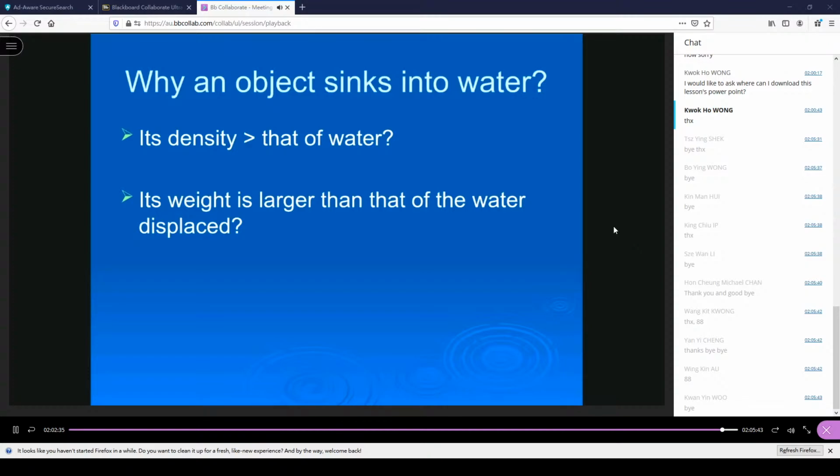Well, I hope you can listen to the video again, right? When an object sinks into water, is its density larger than the water? Well, it depends. So A is not always true. So I will say no. It's not always true, right? Just like the rubber duck: the density of rubber is higher, but it floats on water, so it doesn't sink. Just like Ninja Ducky in the video. Okay, next one.